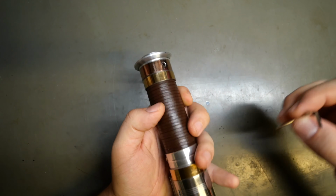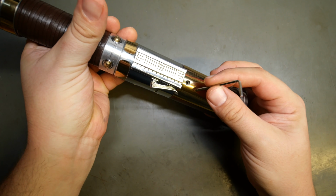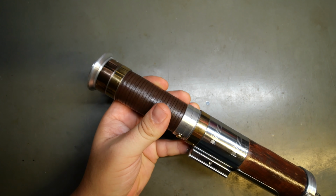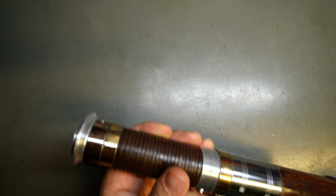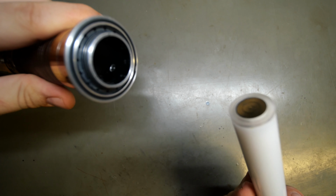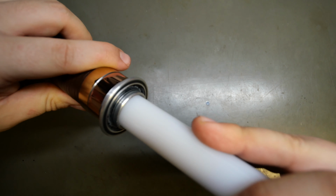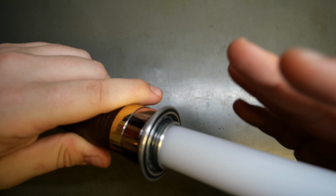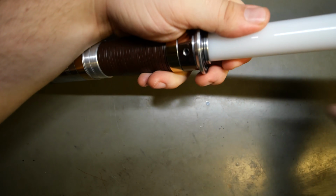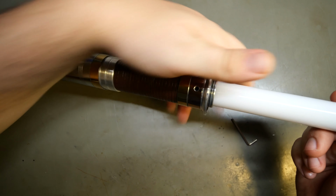Now, your blade retention screw is right here, and it also uses the same Allen key as the set screw down here, and your blade actually fits any direction. So you've got a stock NeoPixel quick connect v3 with the female end as well, and you can just put your blade in any way you want. You'll feel that there's springy fingers in there. Just depress the blade a little bit and tighten your set screw like that.